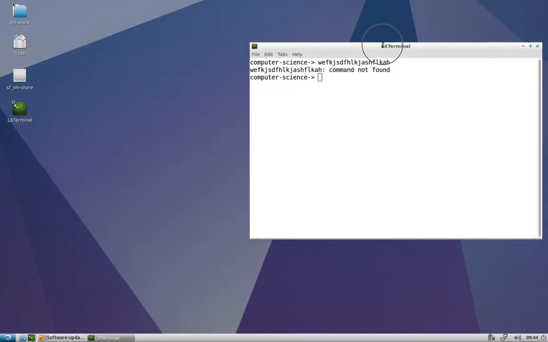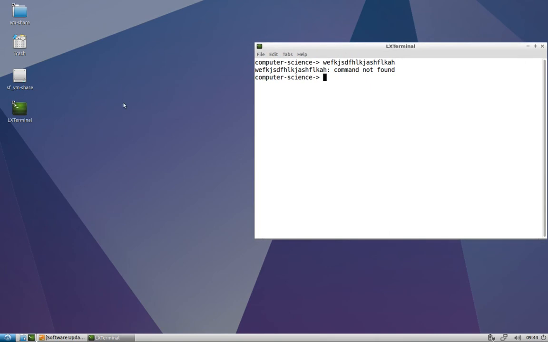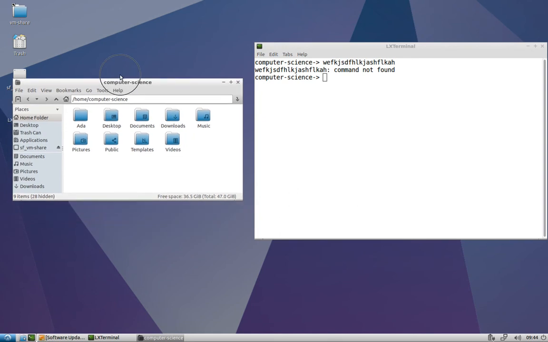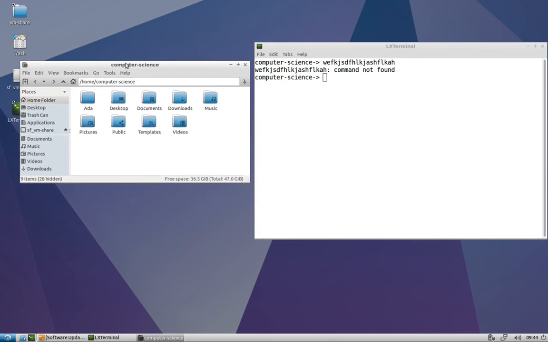I'm going to move my terminal over to the side to make room for opening up something called a file explorer. Now, down here in the bottom left, right next to our terminal in the taskbar, there's a little folder called the File Manager. So the File Manager is something you're really familiar with. If you're on Windows, you've been using something called the File Explorer. If you're on Mac, you've been using something called the Finder. And this really just gives you a graphical view of the files and folders or directories on your file system, on your hard drive, or if you're plugging in a flash drive on that flash drive, for example.